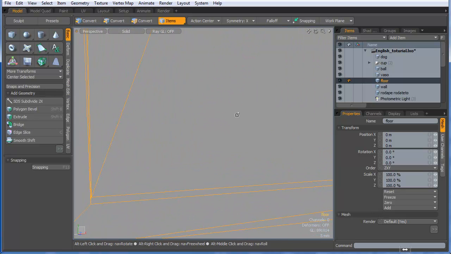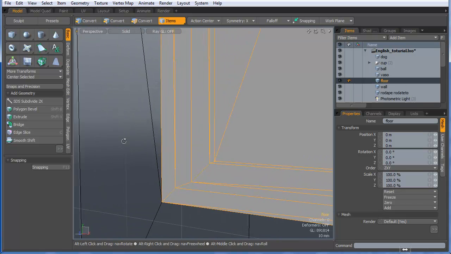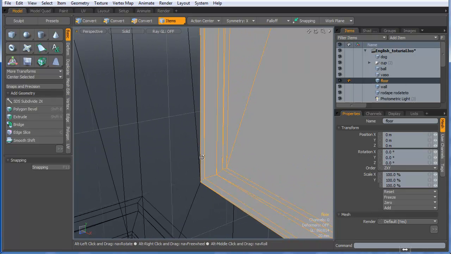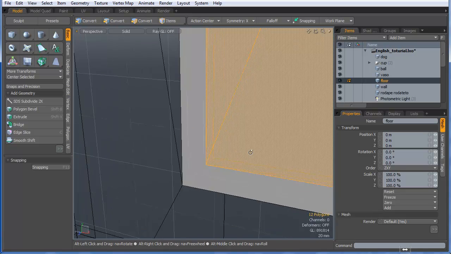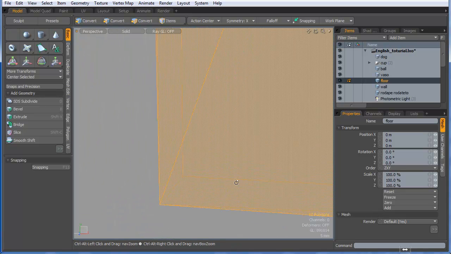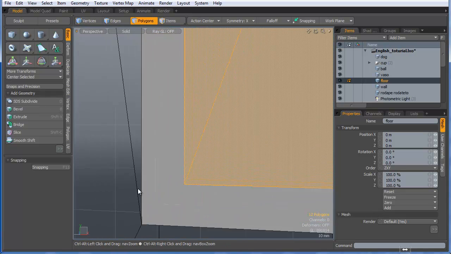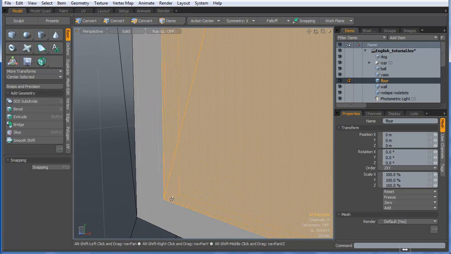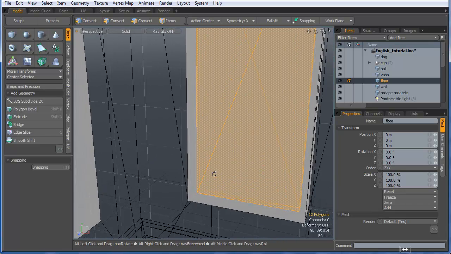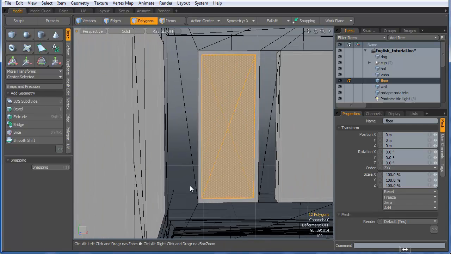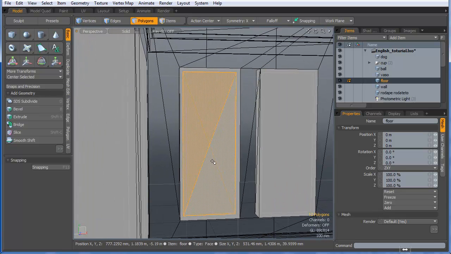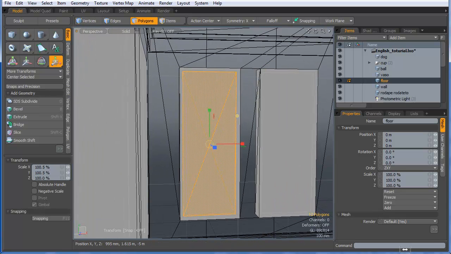And what is happening to this guy? Put polygon mode. And I don't think that's the problem. Why am I getting this weird thing? But actually what I'm going to do is just increase the size of it.